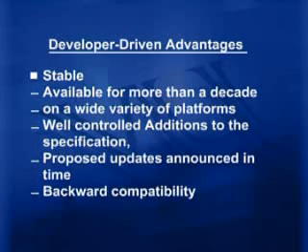Then the stability of the library, that is also another important salient feature which makes it a native choice for the developers. It is available for more than a decade. Definitely it sounds stable, that is why it is around for such a long time. On a wide variety of platforms, no matter what is your choice of developing your animations or your displays or 3D objects in, OpenGL is available. You can make use of the functions and the features available in here.